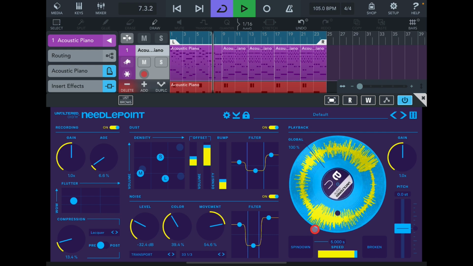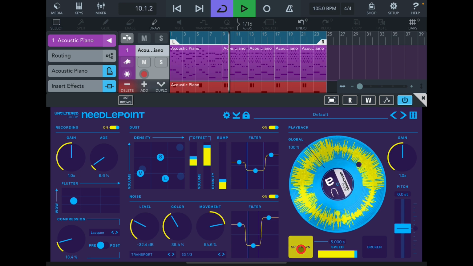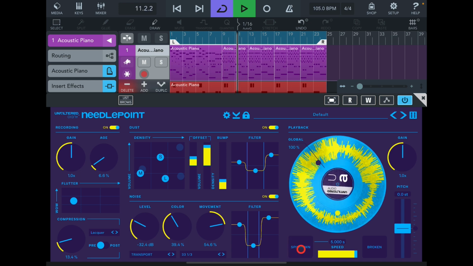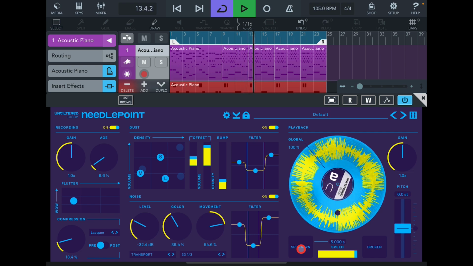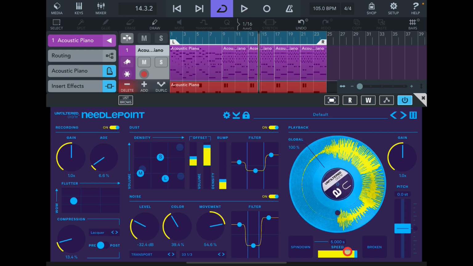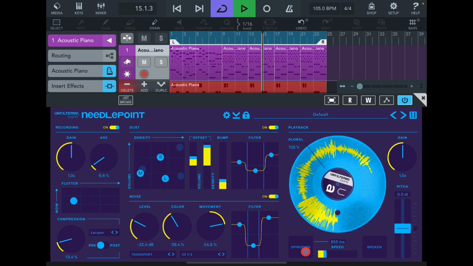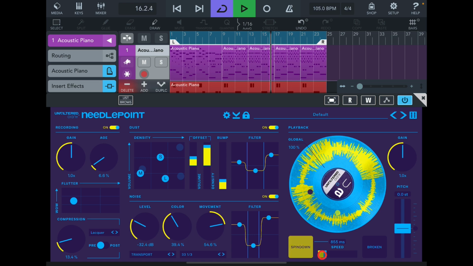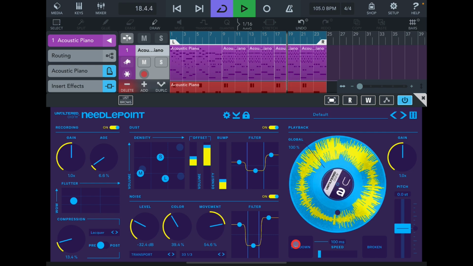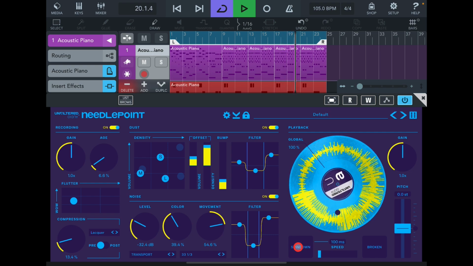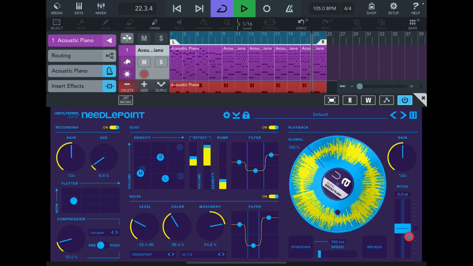And of course you can stop and start the spin down here as well. And of course you can control the speed of the spin down. So really fast, go really quick. All right, and then we have pitch.